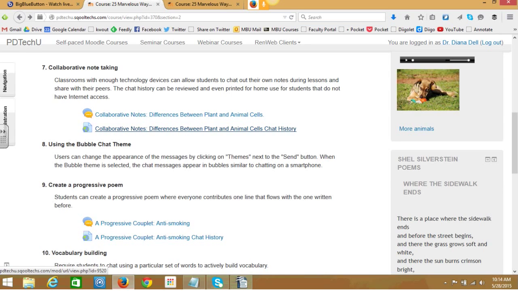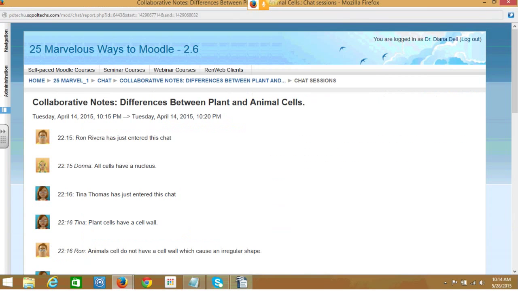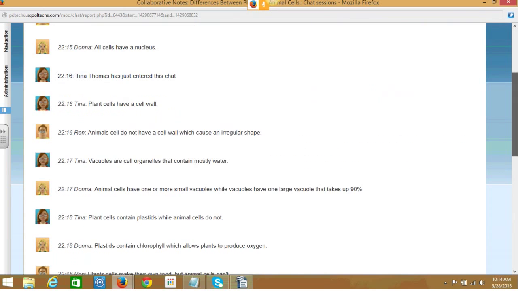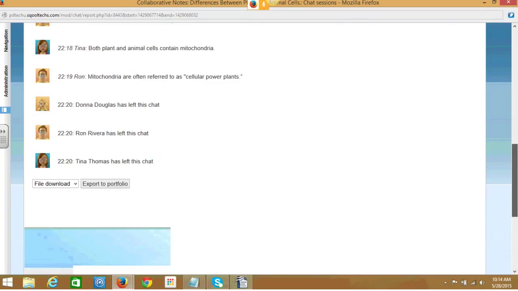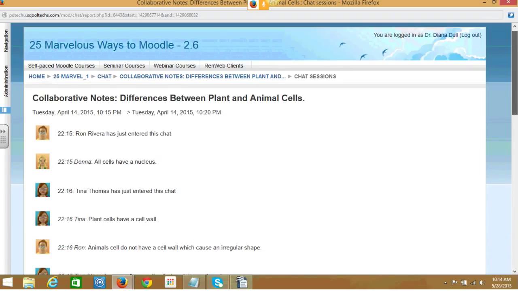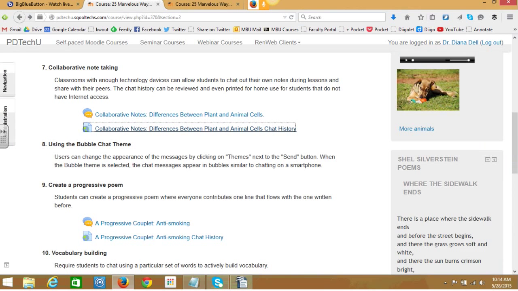So the chat history could then, of course, even be printed out so that students could have a more complete set of notes than what they might be able to take on their own. The teacher could examine these notes to see if the students understood the key parts of the discussion, to see if there's anything that they need to reteach.